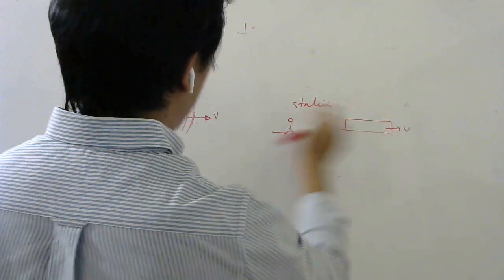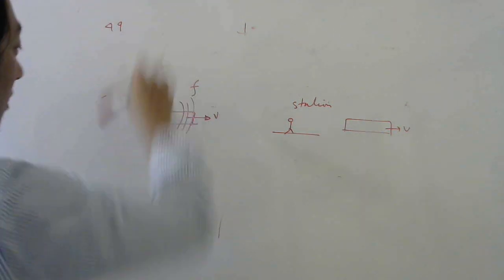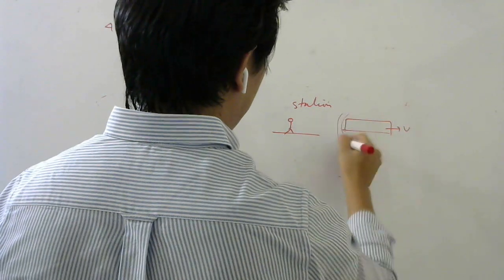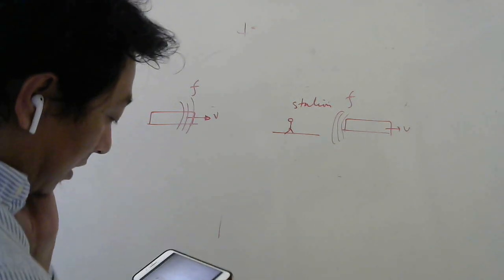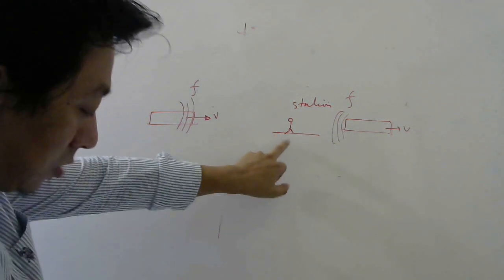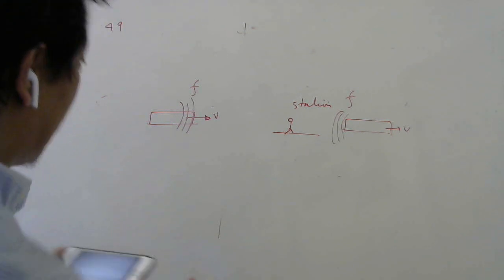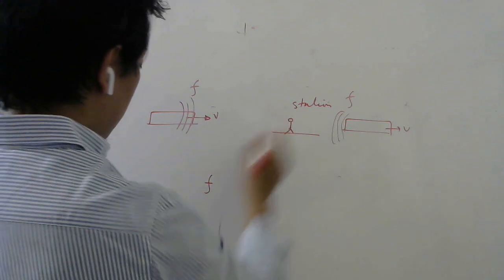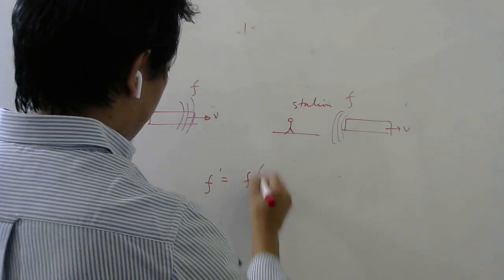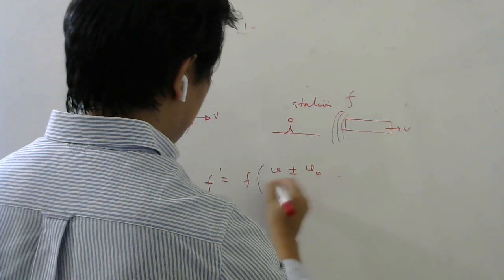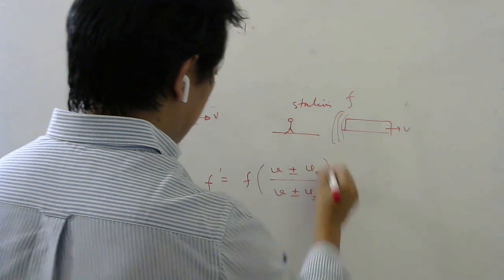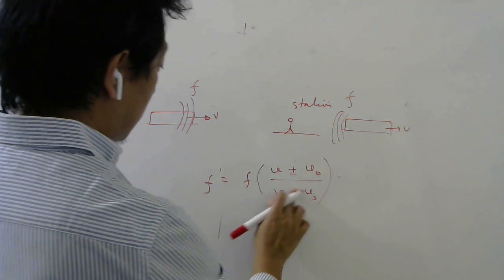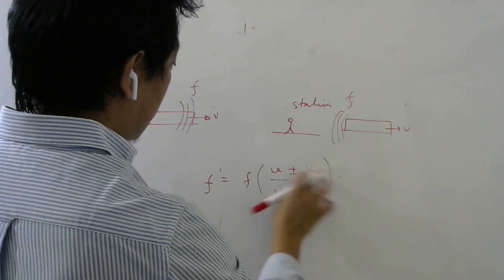So sound waves, see, sound will be coming this way, right? In all direction. But observer was here, so I showed this way. Similarly, here sound will be going in all direction. Observer is here, so I will show this way, right? Constant frequency. So they are asking the frequency of the sound heard by the observer is plotted as a function of time. You know that frequency heard by the observer is given by f (v plus minus vo) / (v plus minus vs). In this case, the source is coming towards, so frequency should increase. So this is minus. Observer is at rest, so this will be 0.